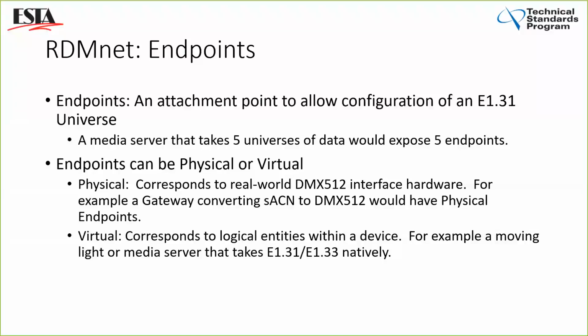But you can also have native devices that take multiple universes of DMX or multiple universes of streaming ACN. So I can have a media server that takes 5 universes of data, and I need to patch each of those 5 universes of data. That media server would then expose 5 endpoints to do that. Basically, it can consume 5 universes of DMX512 data, so I have 5 patch points or endpoints to do that with. An endpoint can be physical or virtual.